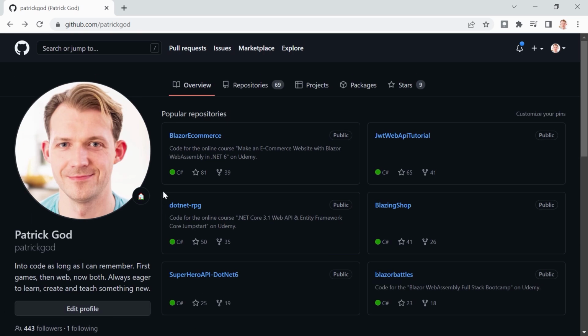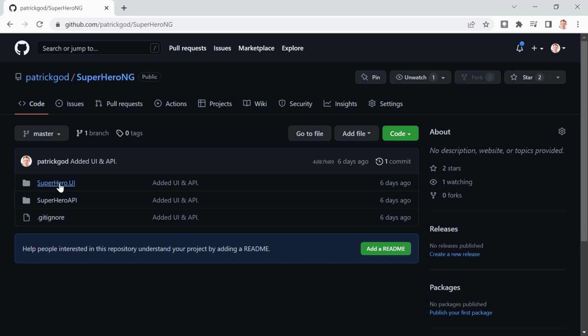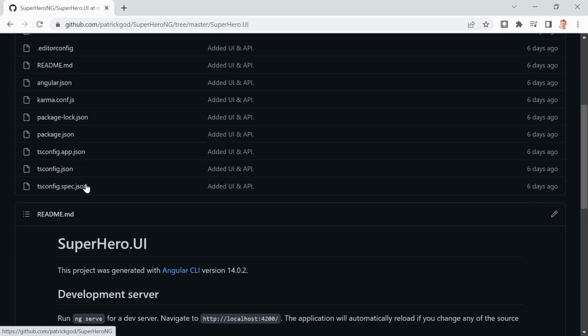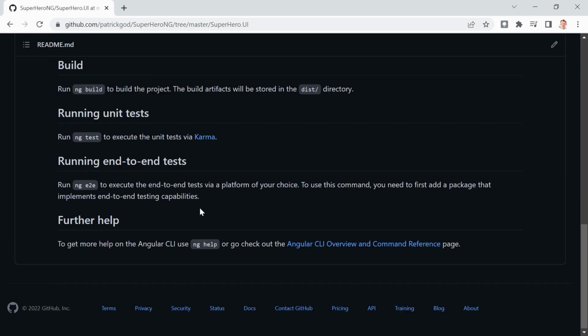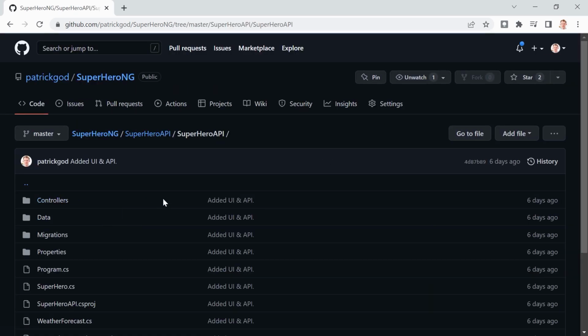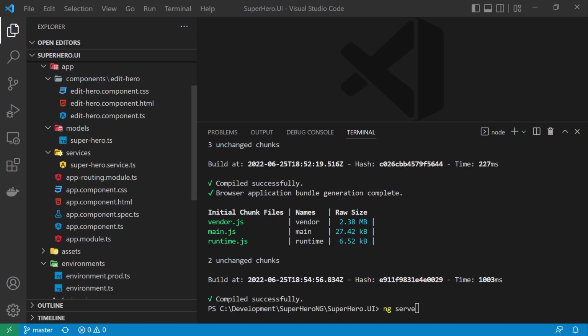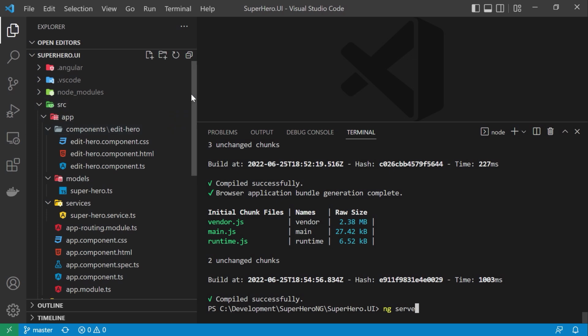So thanks again. And when you cloned this repository, you get two projects. You see it here already. We've got the UI project, which is the Angular stuff, right? The default README, and also the API, which is the web API. And then you can open this stuff, and then it looks pretty much like that. Don't forget your npm install here for the Angular project.